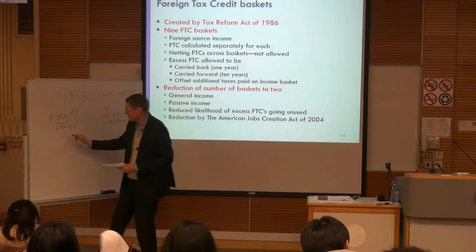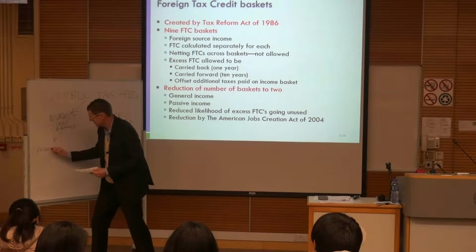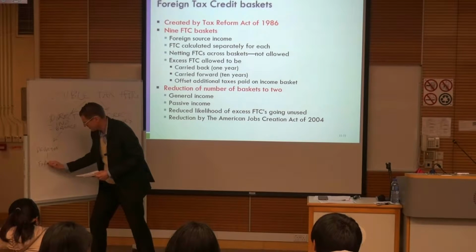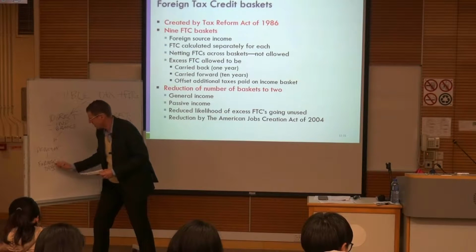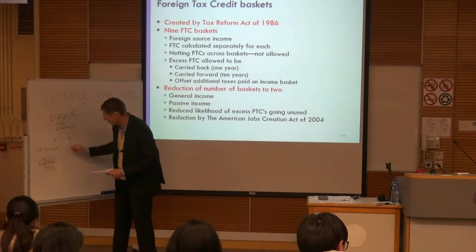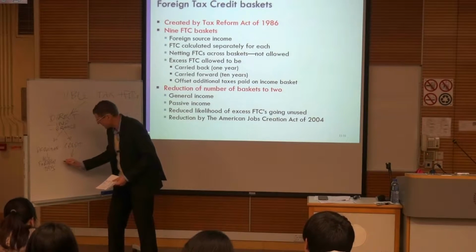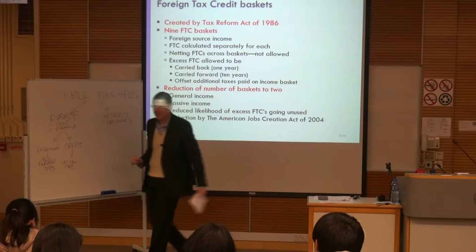Let me just pull this out. What have we done so far? Let's have a deduction approach. That's where we look at foreign taxes, in other words, all foreign taxes. That's what a deduction approach is, right? And what about credit? What are we doing here? Well, we're just giving you a credit for your income tax paid. That's all. Income tax only. Okay, that's what we've done so far.